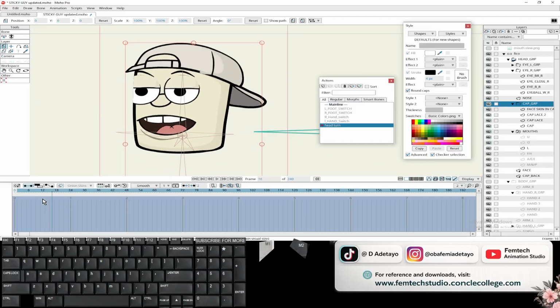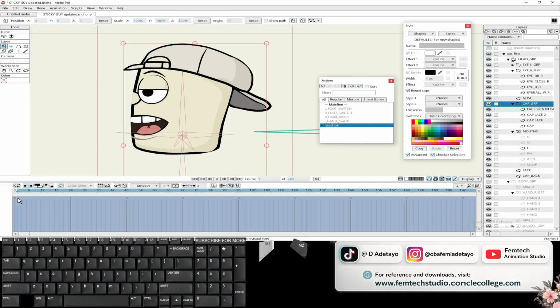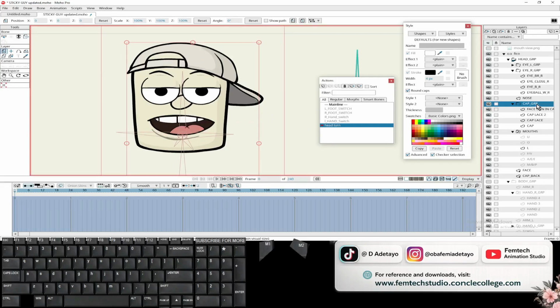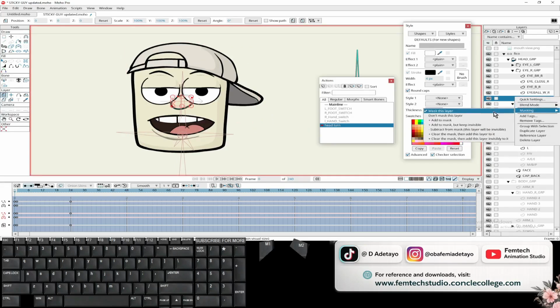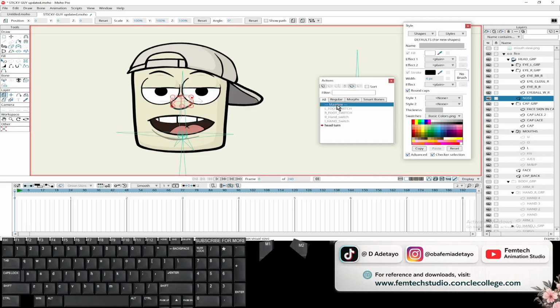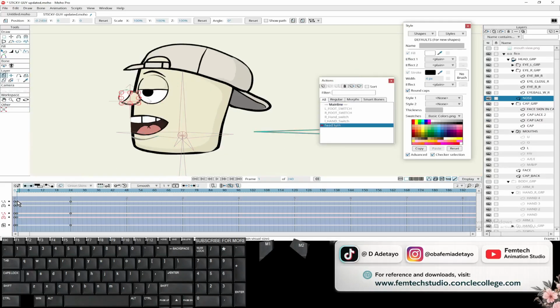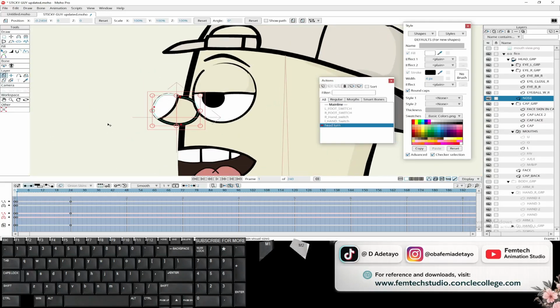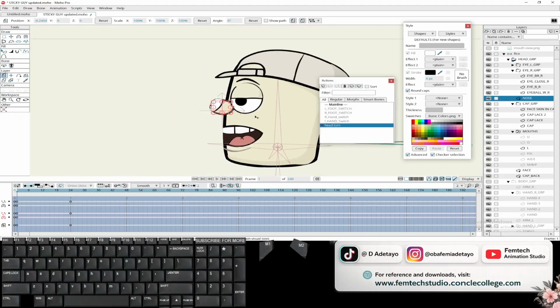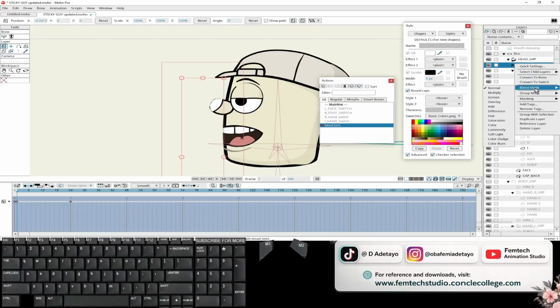Now when I switch back to the smart bone, moving on to that region, you could see what I'm saying. Number one, the eyes are not visible anymore, but we can see them on the nose area there. So we need to work on that, probably using the animated layer. Okay, we'll do that later.